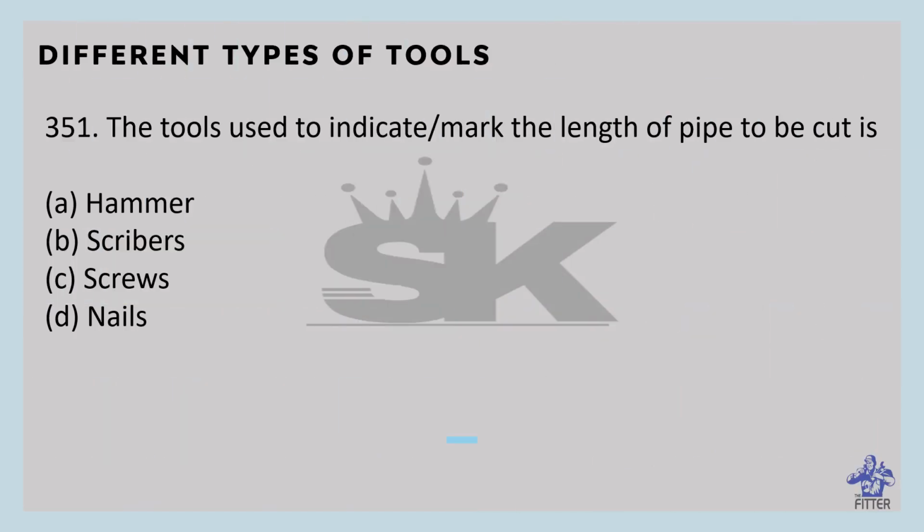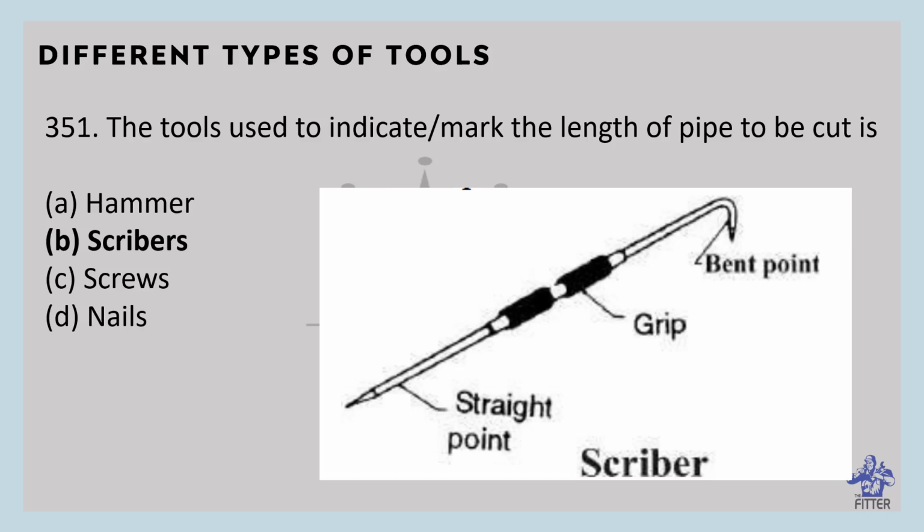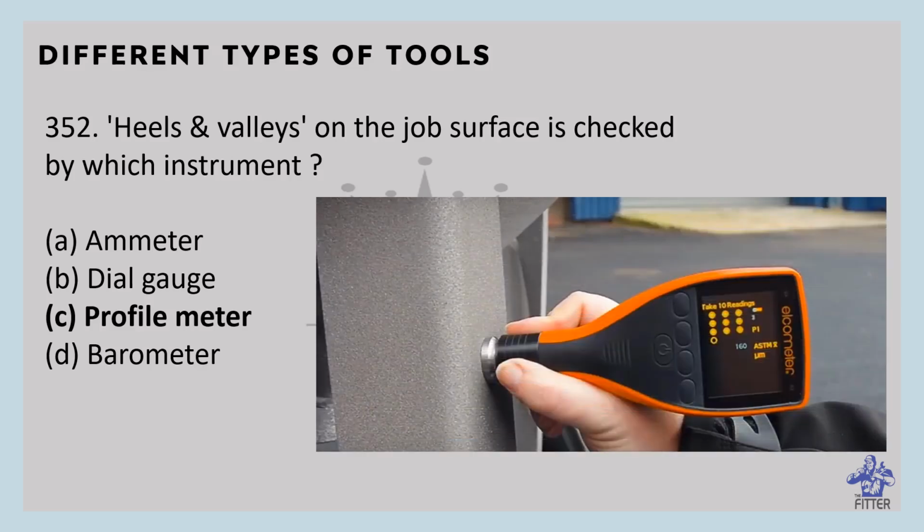The tool used to indicate the length of pipe to be cut. That is scriber. You can see here in the image. It is a hand tool used in metalwork to mark lines on workpieces prior to machining. It is made of high carbon steel, which is later hardened and tempered. Hills and valleys on the job surface is checked by which instrument? That is profile meter. You can see here in this image that is the profile meter.